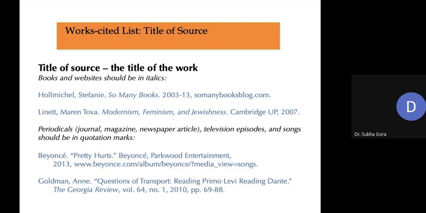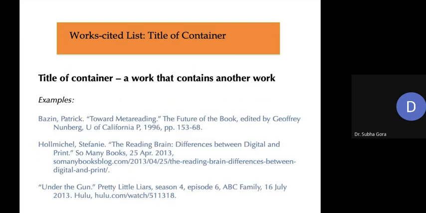But what if a work does not have a title? What do we do then? Then provide a brief and clear description. For example, you have received an email from some XYZ. So you put the type of the source, email, and that should follow with the order. So email to XYZ or email from XYZ. Depending on the type of the source, it should be listed either in italics or quotation marks. When you write email from XYZ, put it in quotation marks, all right? Because that becomes a title.